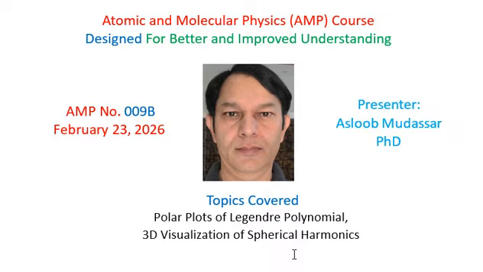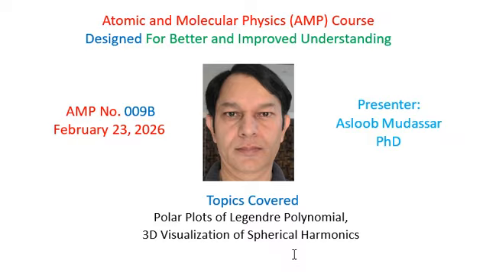You know that in the previous slide, slide number 9A, I presented spherical harmonics as an angular wave function of the hydrogen atom. And the spherical harmonics was written in terms of the product of two functions. One was the associated Legendre polynomial, and the other was the factor e to the power iota m phi.